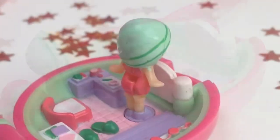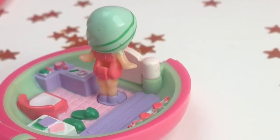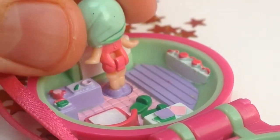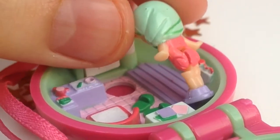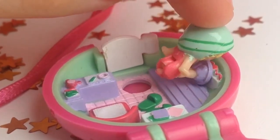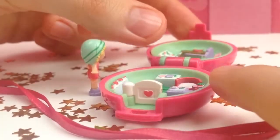Now she's considering what she will do next. I've got an idea — you can exercise and do some push-ups. And it seems like Polly would like to do that too! So let's place her on the exercise mat — the purple mat on the right. This is a kind of workout thing; at least she's going to do some workout for her muscles.